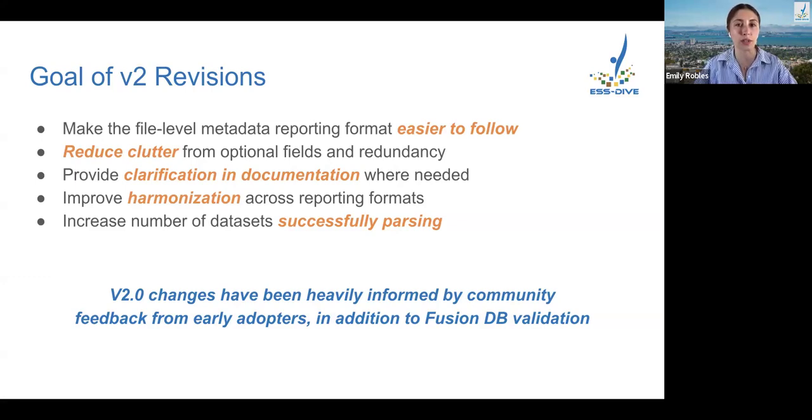Our main goals were to make the file-level metadata reporting format easier to follow, and a component of that is reducing clutter from optional fields and redundancy across other reporting formats. Also providing much more clarification and documentation where it's needed based on feedback, and improving harmonization across reporting formats, which is a larger goal, both within the file-level metadata and across the more data type specific reporting formats. And we'd also love to see the number of total complete data sets successfully parsing increase.